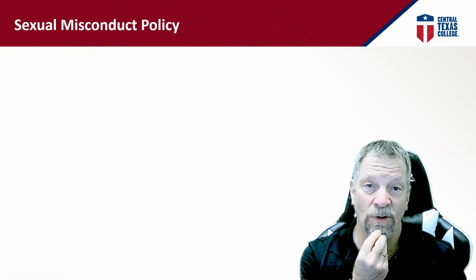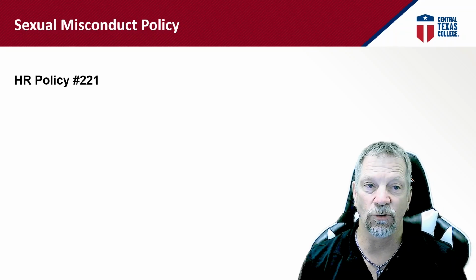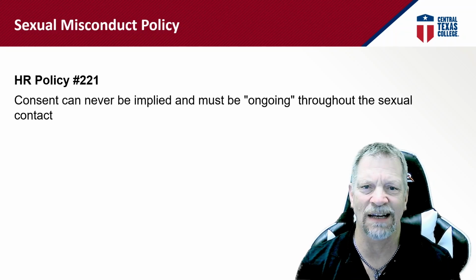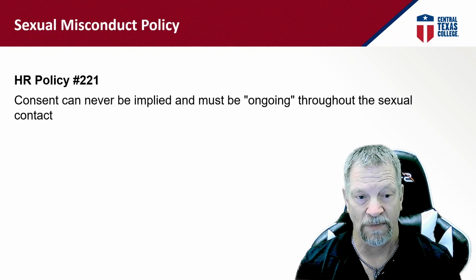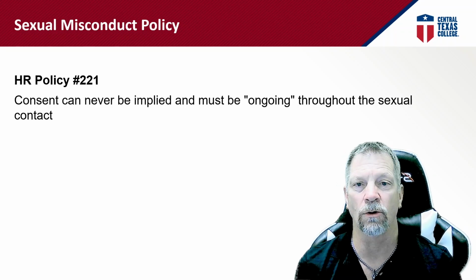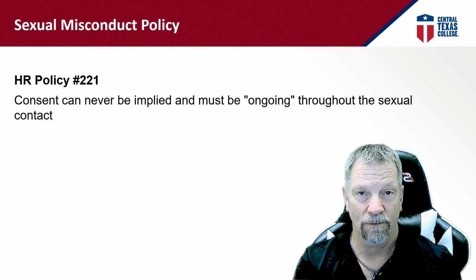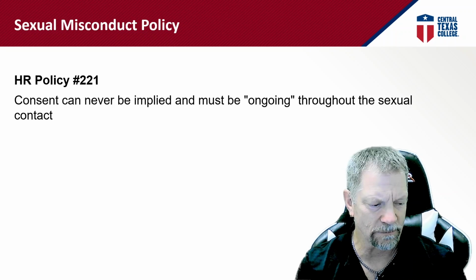Our policy that covers sexual misconduct is HR Policy 221. According to this policy, consent can never be implied. It must be an ongoing thing throughout a sexual contact. If at any point in time either one of the two parties involved can no longer give consent, then at that point, if the behavior continues, it becomes sexual assault.